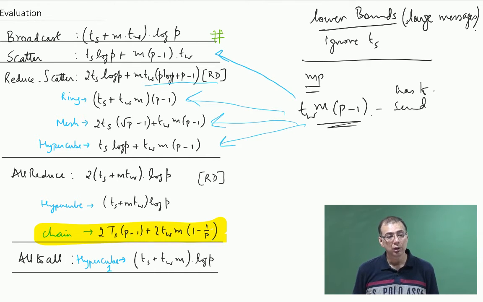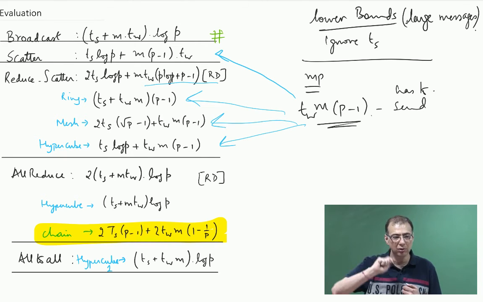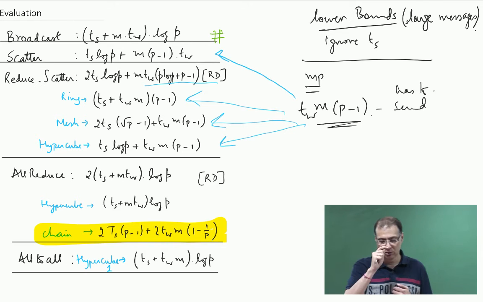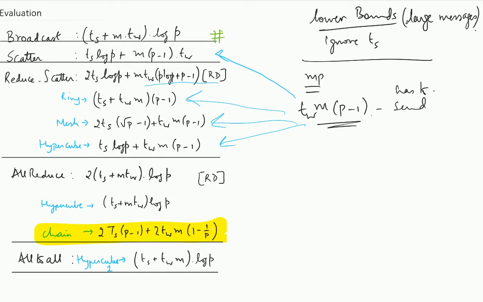These TS and TW values? TS would be very large in that case, right? The startup time would be very large, because we are accounting for the latency, the code execution, all those things in TS. TW is only accounting for the bandwidth. So there we are interested in how long it takes to send the entire message on the link. Okay.